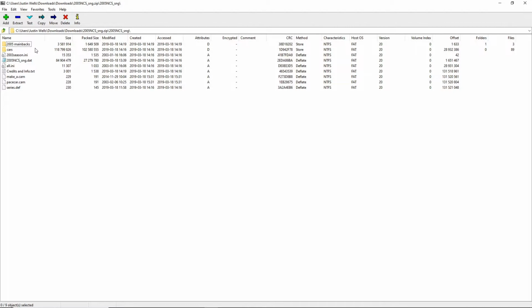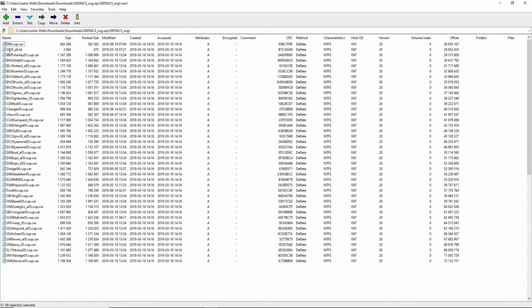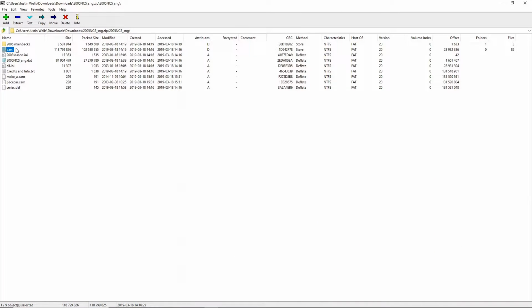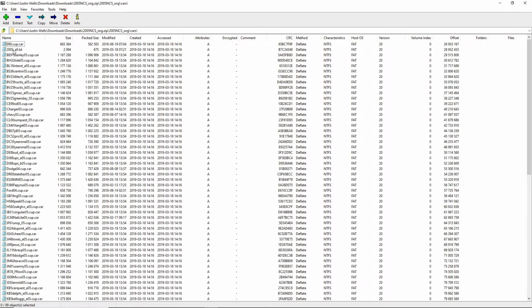You want to make sure that when you download a mod, you do have some of this stuff in here. Some mods have a lot more stuff. In the cars folder here, you'll see all the cars that are in the mod, .cup.car files. What this means is that this is the car set for the mod. It's already in the cars folder. If you download something and you just see a car set like this, it means that you've downloaded a car set. It's very important to realize the distinction between a mod and just the car set for a mod.